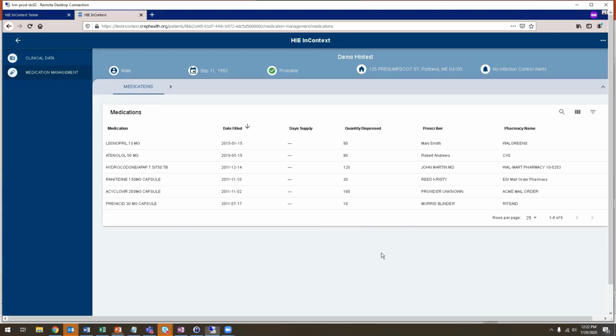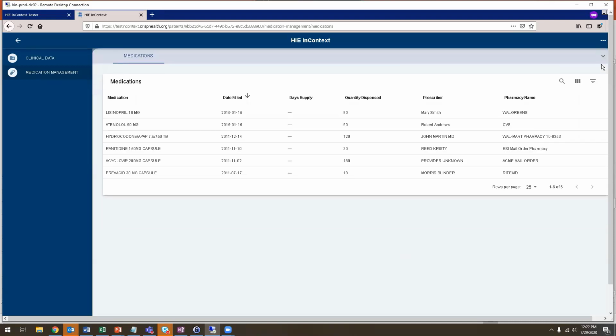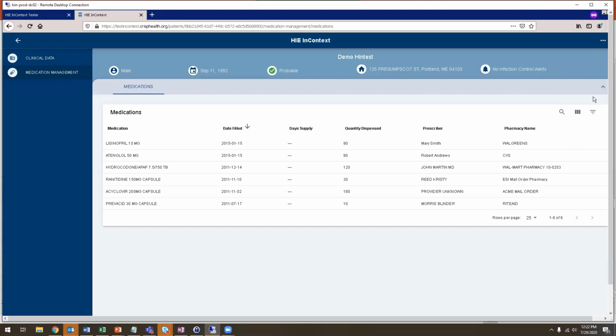Now, within these views, I'm expanding this view to my full screen, but the reality is that it's maybe just a quarter of the screen within an EHR workstation. There are some tips and tricks within the application to maximize your space and real estate. For example, this caret here on the right-hand portion of the screen, when clicked, will collapse the demographic view, and when clicked again, will expand it. So again, just to save some space.